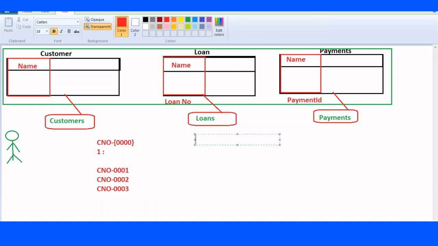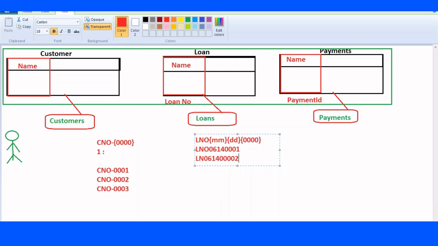Suppose I have given the loan number, month, day. So it is going to give the loan number, 06, 14, 06. Based on the format you mentioned, the system will auto generate the number.